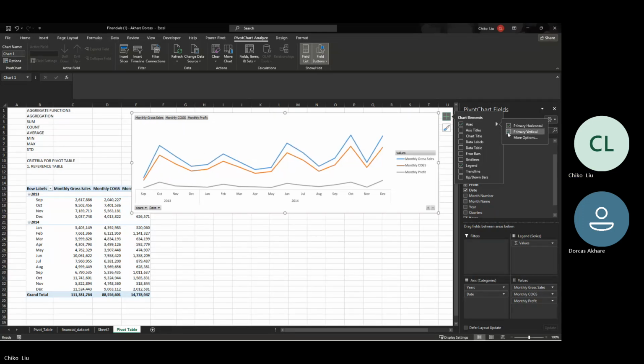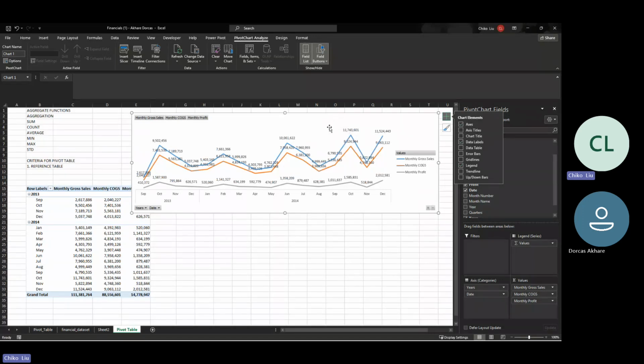It looks neater. But how then do I know what represents what? What I can do is come to data label and click on data label here. Now you can see everything is just scattered, right?